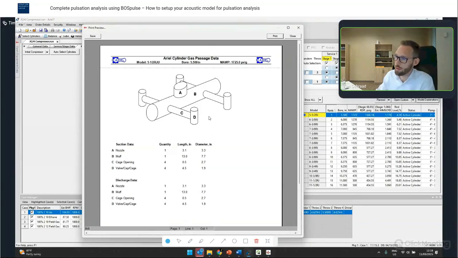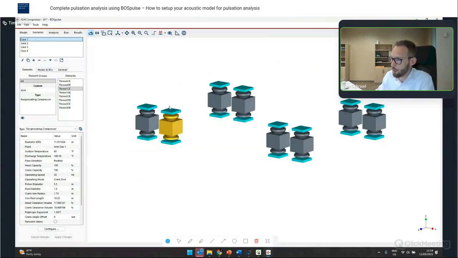But as you can see, there are actually two sides for each cylinder below here. That's because, for this particular throw, there are two check valves. And in BOSpulse, we only have one single node to connect to. So that's a bit of a problem.